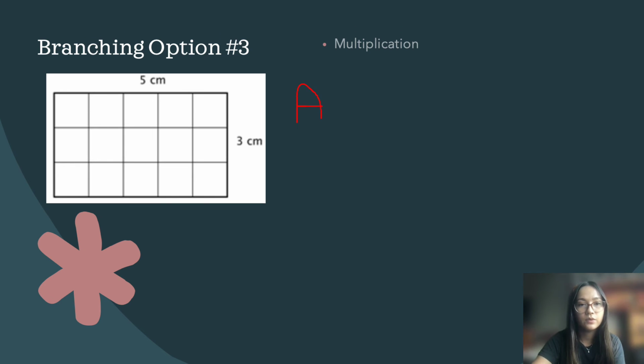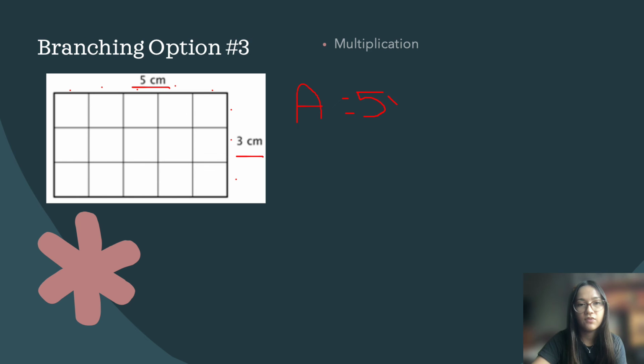So to find the area, we know that the formula is length times width because we've looked at that before. So it's going to be this times this. So pretty simple. We know that this side is 5 and this side is 3 because it's already labeled for us. But if it wasn't labeled for us, we could always use our counting strategy and count all the lines along the outside. So we'd get 1, 2, 3, 4, 5. Then we could fill this in ourselves if we didn't have it there. So we would label this 5, and then 1, 2, 3, and then we can come up with the 3 ourselves again, if we didn't have it there already.